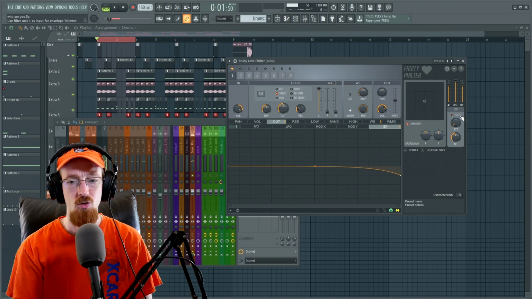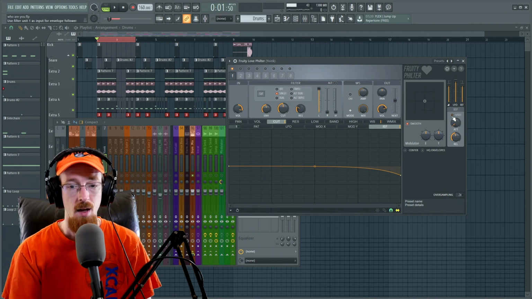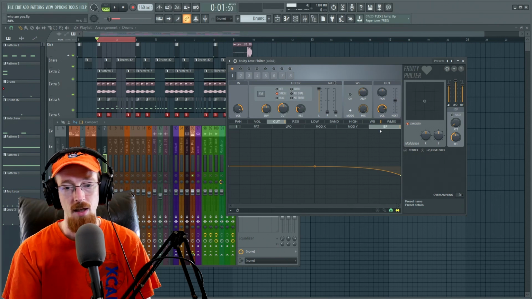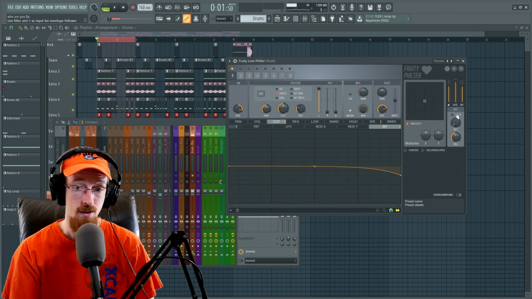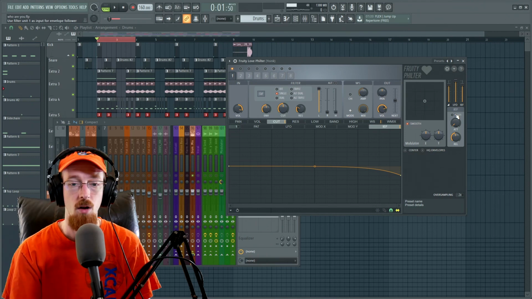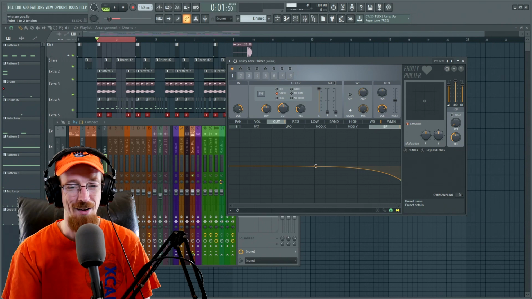And you notice this use 1. I leave this off pretty much all the time. But it changes what the envelope follower sees. It can either use what's coming through the first envelope here, or when it's off, it uses whatever's just coming directly into the plugin to generate this envelope. So that's what the use 1 means. It's something that I've left off 100% of the time so far. If I ever turn it on, maybe I'll make a video about it.